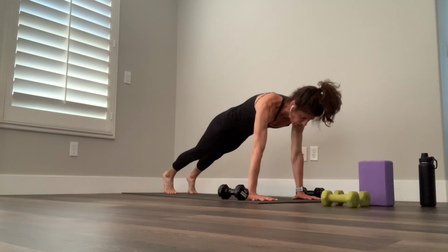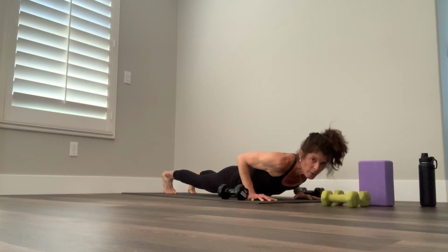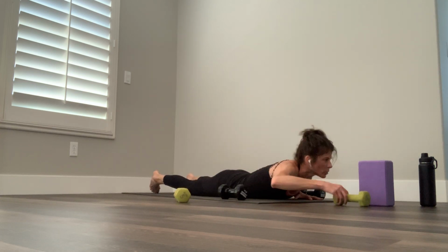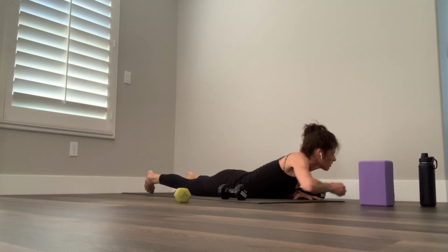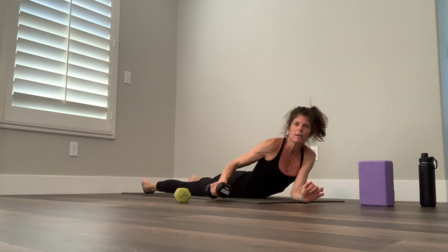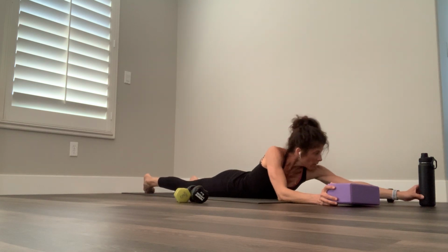Inhale, shift forward to plank. And exhale, slowly lower all the way down to your belly. Make sure that your weights are off to the side. And if you have that block, now's a great time to grab it. Well, actually, now is the time to grab it.